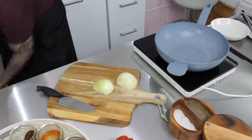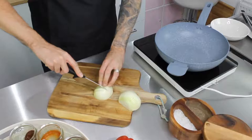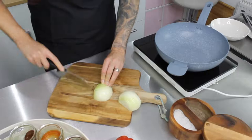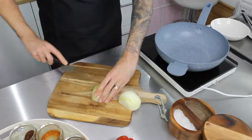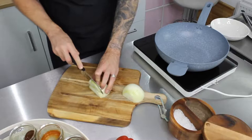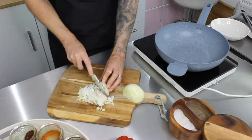And then to actually cut the onion itself, we're just going to start by making some little slices into the top from that cut edge here down to the base, using that claw to protect our fingers. Now, if you like the taste of onion in your food, you can make these chops quite big and chunky. If, like me, you prefer it to be more understated and more there just to give flavour, you can make them smaller. And then we're just going to turn the onion and cut in the same way that we did to cut that top off, giving us nice tiny pieces of onion like that. Super simple and super easy, and that's very much the theme of today's episode.